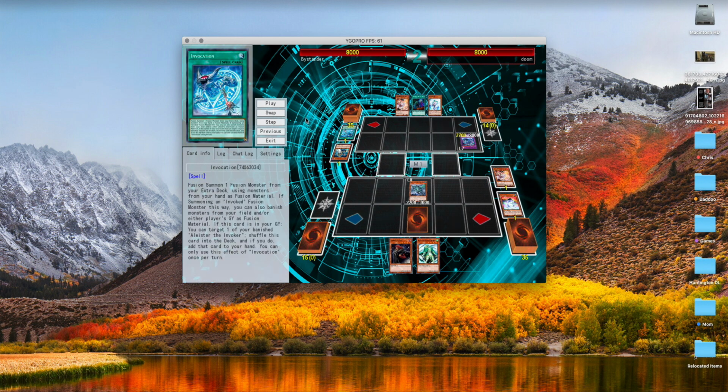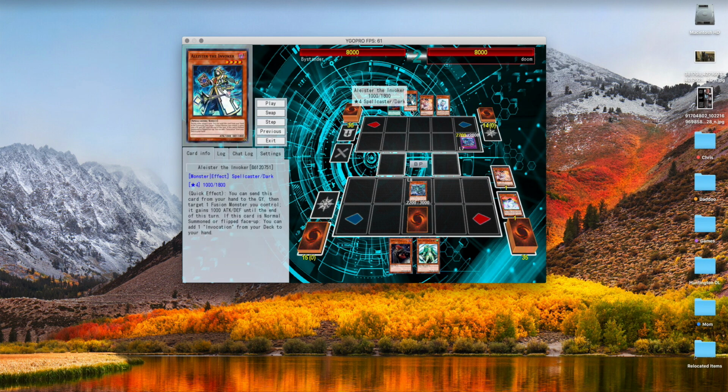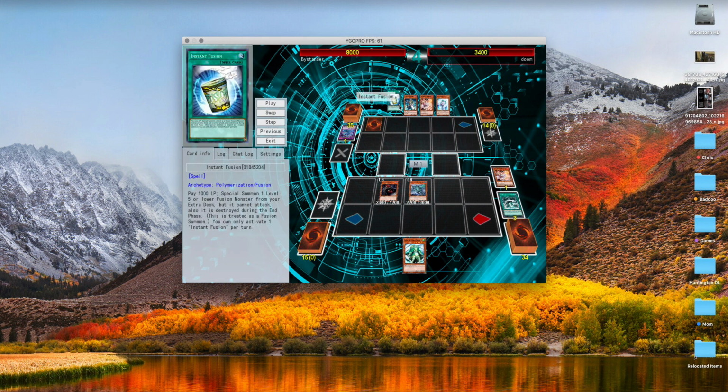I'm going to put his Purgatorio into defense position. He's going to recycle Aleister and Invocation back into his hand. And of course, boom, into defense position. He sets his Call by the Grave, and for me, it's basically steal his Purgatorio, drop Vanity's Fiend, and attack with both the Kaiju and Vanity's Fiend, and that's pretty much it. He draws the next card, an Instant Fusion. He can't do anything right now.